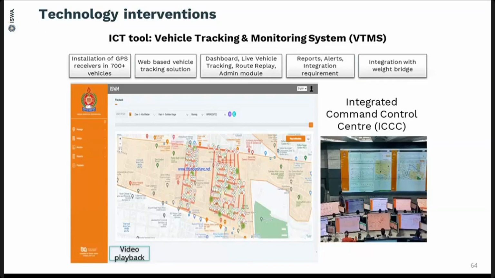But at that time, the generation of inert after processing was approximately 30 to 35%. But after getting segregation, now the inert is only 5 to 10%. So now we have increased the life of our landfill also. So I think it is very important to segregate the waste at source itself, rather than going for a mixed waste collection sort of thing.